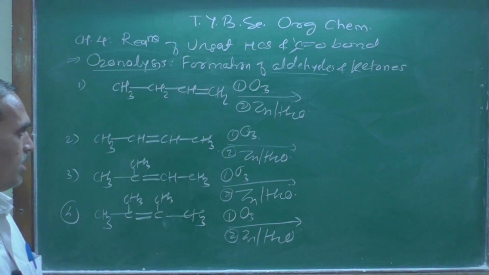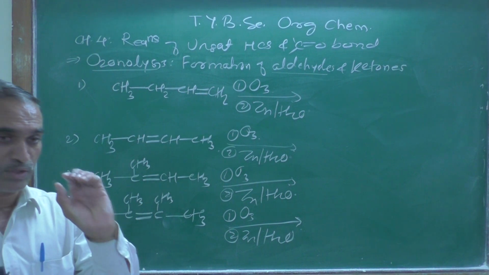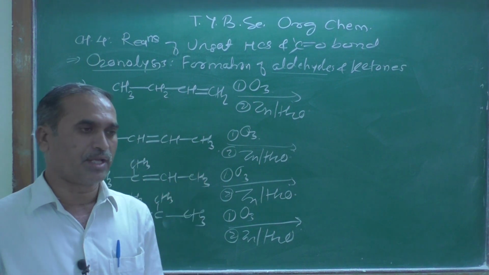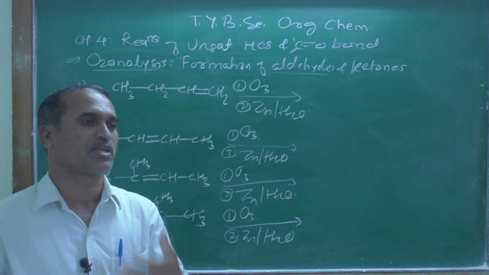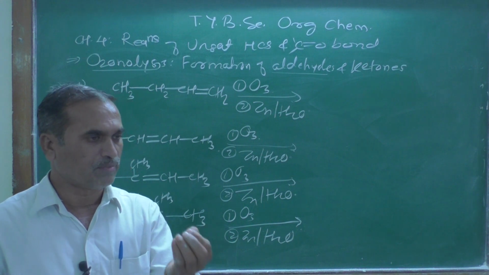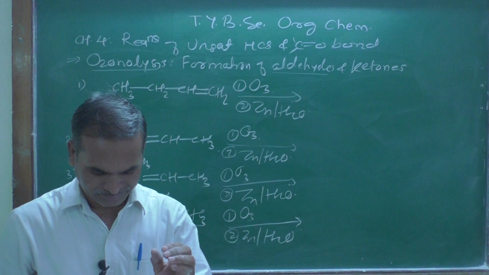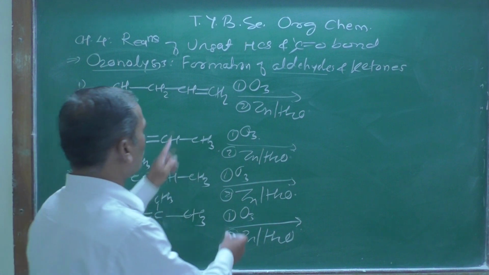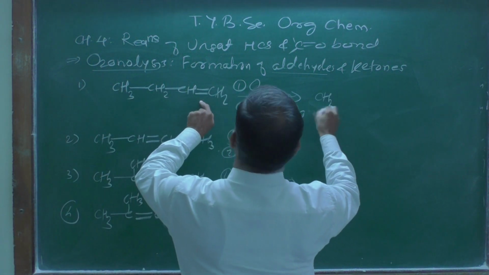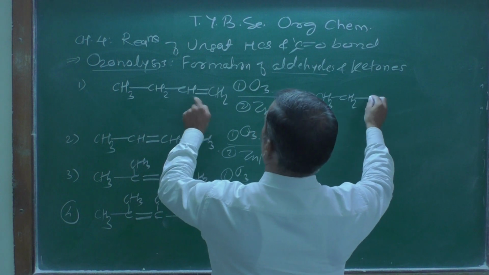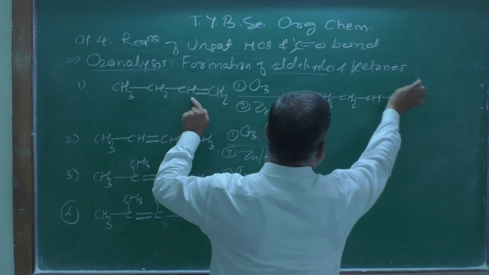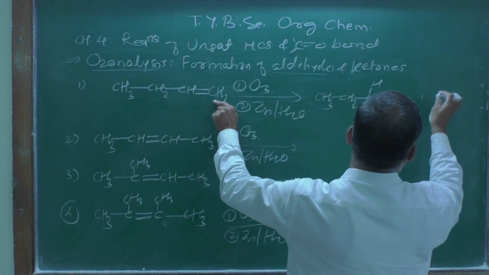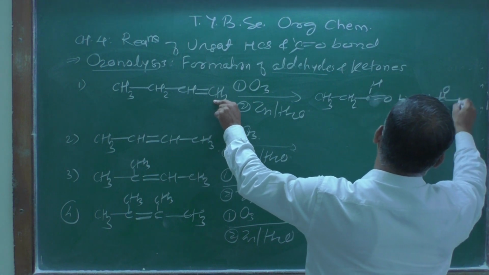I am purposely taking different examples so that you can understand how scientists use this as a chemical test for the determination of an unknown compound, right? So if you treat this compound, you are going to get the product CH3, then CH2, then CH, or here you can write C double bond O H, and then here formaldehyde, H, C double bond O H, formaldehyde.